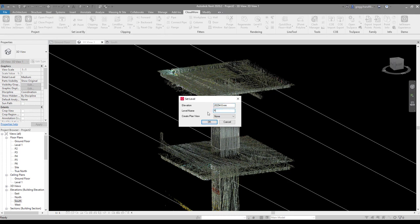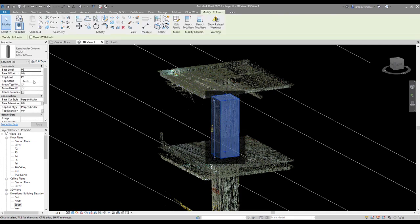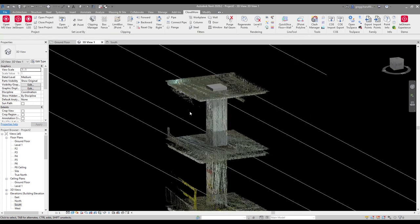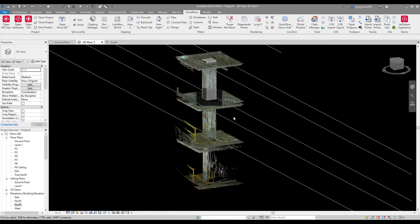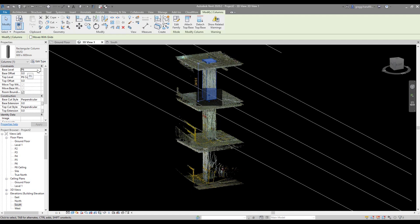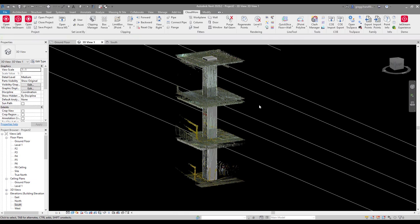That rectangular column is now fitted to the point cloud using Revit families. I forgot to define a ceiling level, so I create one and define where the column goes up to — selecting the top level as P6 ceiling. The column should go down through the building, but as buildings aren't built all in one go there may be some variation per level. In this case I select P2 as the bottom level, remove any offset, click apply, and that Revit column now goes down to P2 — lining up quite nicely with the point cloud.